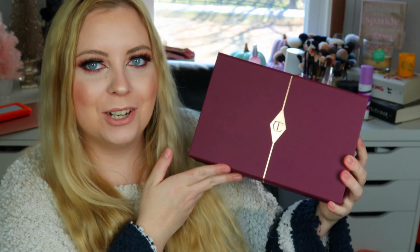Anyways, I'm gonna take these swatches off now and finally get into the mystery box. These wipes smell really good too. I've never used these wipes. Oh, worked really well. Interesting too. All right, Charlotte Tilbury Hollywood Secrets mystery box. Also, if this eyelash is coming off, that's because it is. Don't judge me. Okay, so excited.